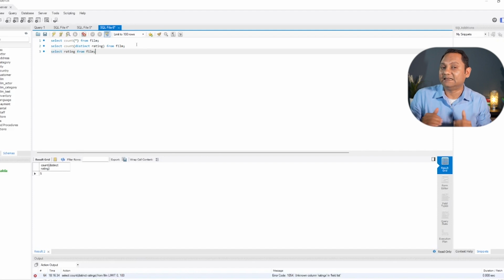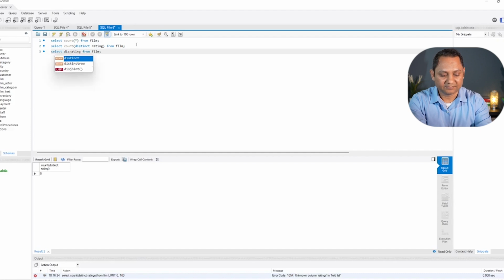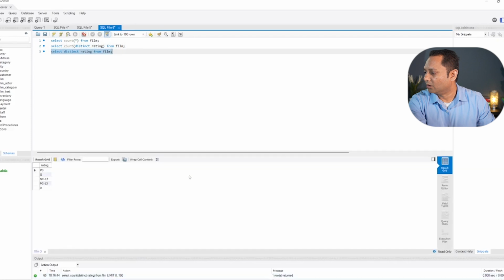But I want only the distinct values. For that I can say select distinct rating from film. Now what this will give me is just the distinct values of the rating.